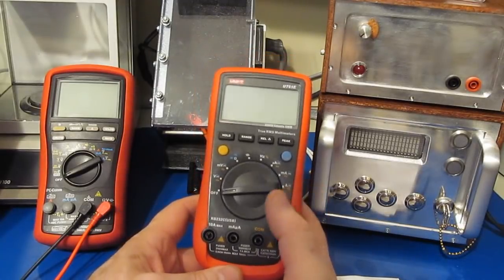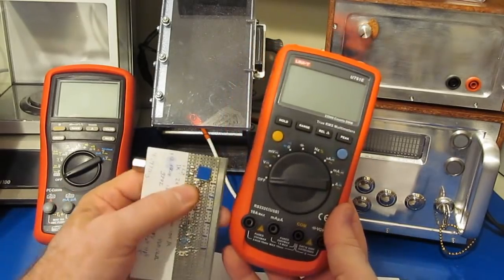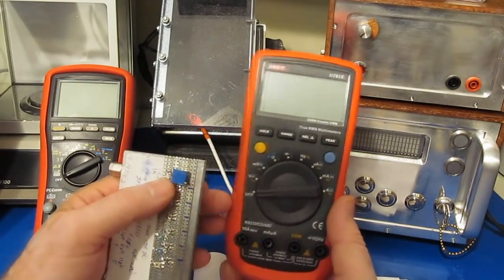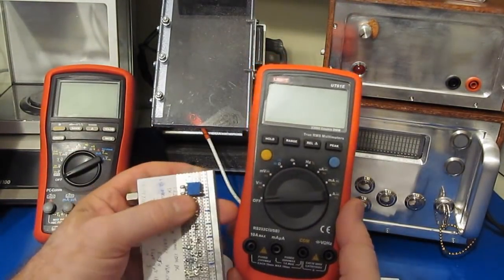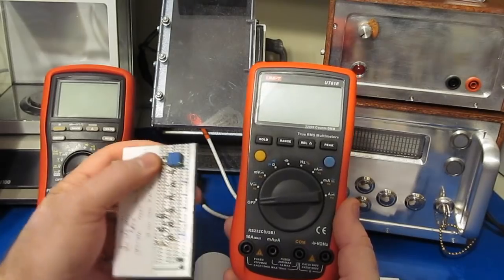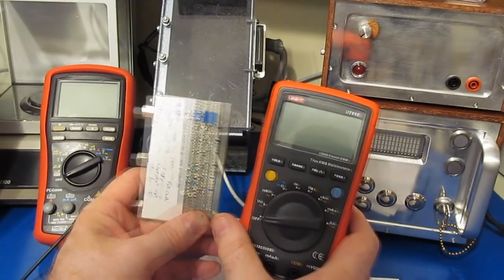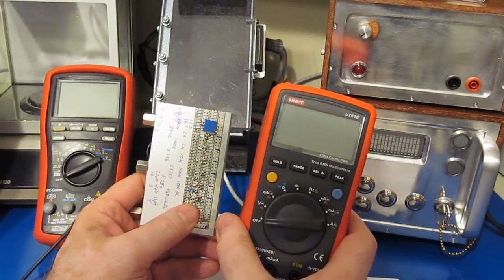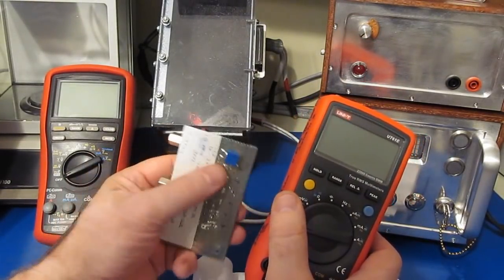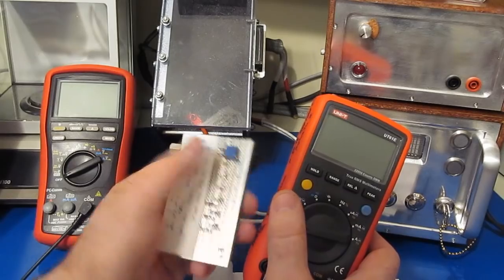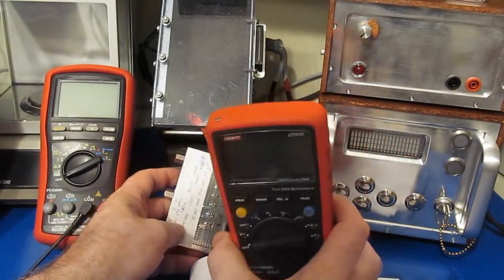One of the common meters that people talk about changing the potentiometer is this UT61E. At the start of this video I had mentioned that I had replaced the pot in this particular one. Of course this meter has been heavily modified. I'm using this Bourns pot. But to be clear, I didn't change this pot out because I was concerned about vibration. This meter has the highest temperature drift out of all the ones that I had looked at, and I was trying to find a way to calm that down. The first thing I was concerned about was the temperature drift of the pot that they had used, so I decided to put in a better quality part. And indeed it didn't make any difference, but I left that pot in there.